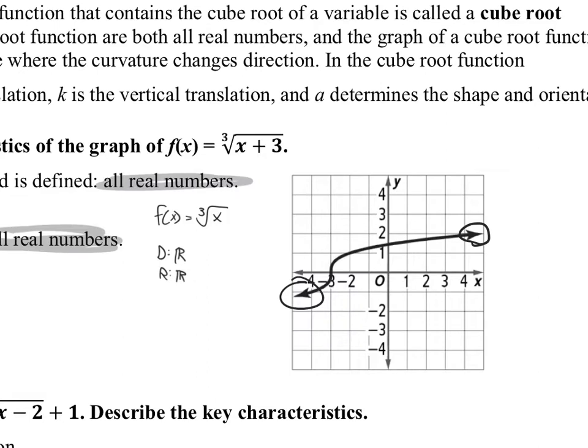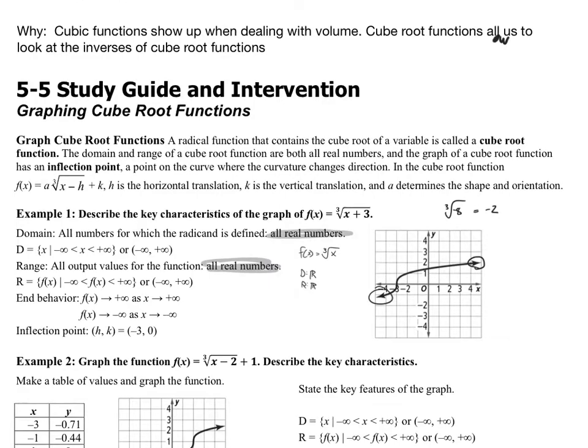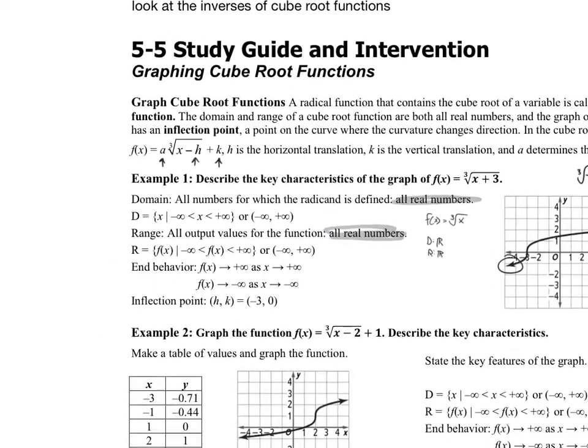The reason that square roots had a stopping point is because whenever we needed to square root a negative number, we couldn't do that. It'd give us an error, and we're not going to be able to graph imaginary numbers. But with cube roots, you can cube root a negative number. Right? If I asked you the cube root of negative 8, even though it's negative, I can do that. It's negative 2. So that's good news. They do follow the same stretch compression, horizontal shift, vertical shift with up and down.